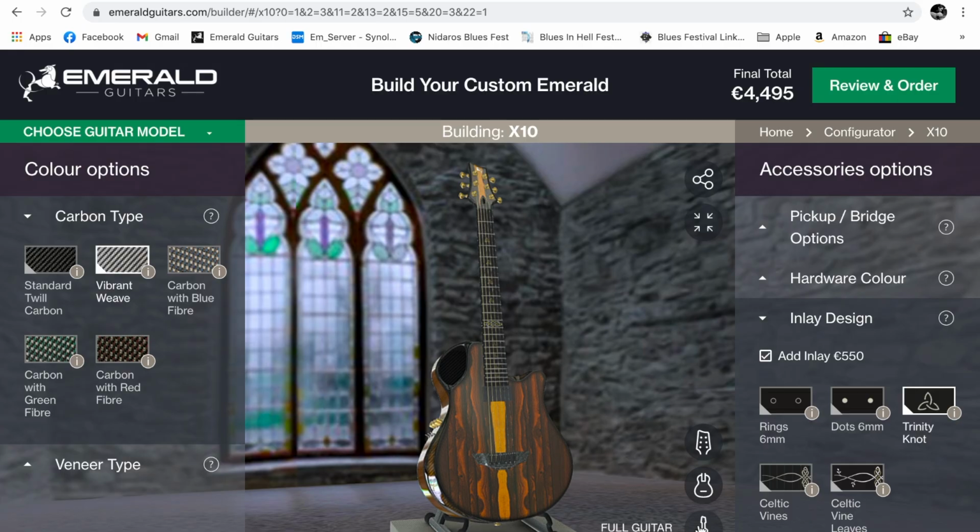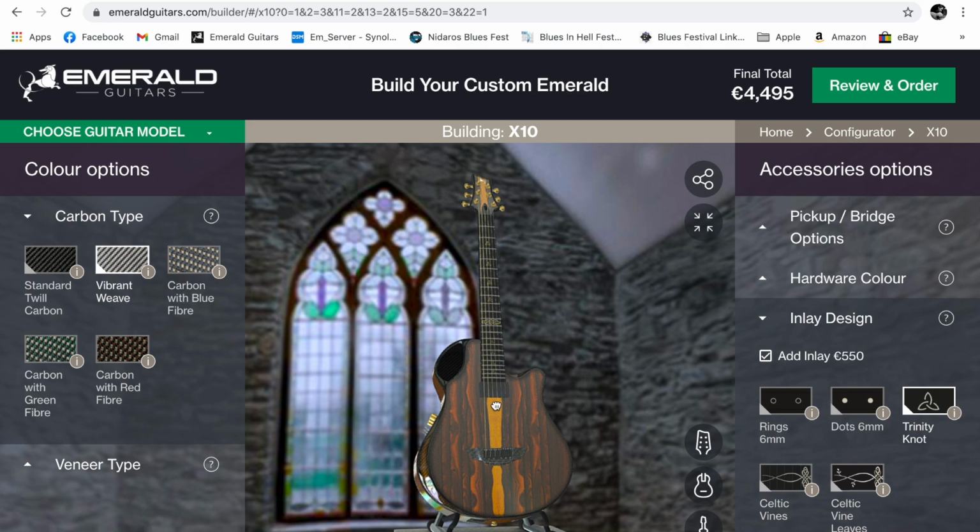And I wanted to keep it a little bit different than tradition. Yeah. I like to find our own way of doing things. But they've been very well received, and really add something nice to it. So I've got a lovely Trinity knot now, right down the middle of my fretboard, and it's really nice. So it's a nice choice.